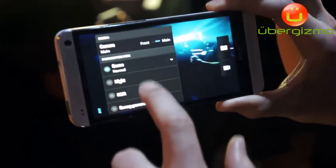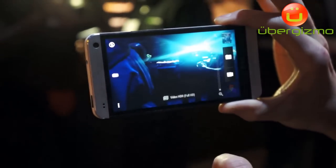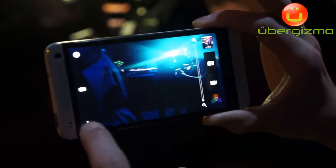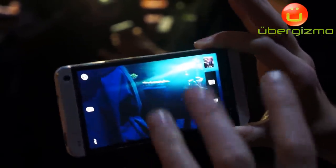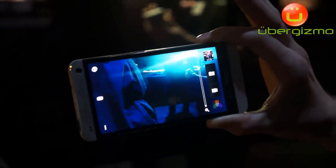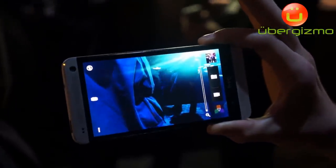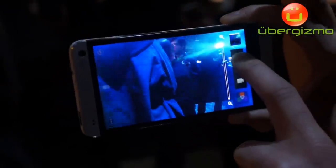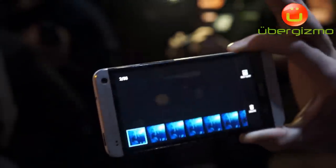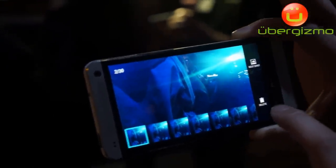There are a lot of different modes here. I can go in and turn on HDR video, which is really great and gives you an even better video experience — great outdoors as well. We have a brand new image sensor. Last year we launched ImageSense, and now it's going to shoot up to 8 frames per second. I can press and hold the shutter button and it's just going to shoot away up to 99 photos at 8 frames per second, so you're never going to miss that moment again. We just did 30 photos in just a few seconds — very, very fast.